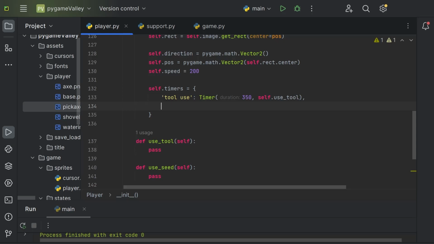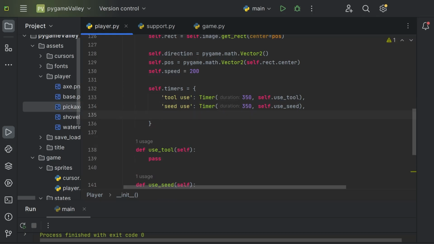All right. And then seed use will be a timer. Duration is 350. That's going to call self.use_seed. All right. And then tool switch.